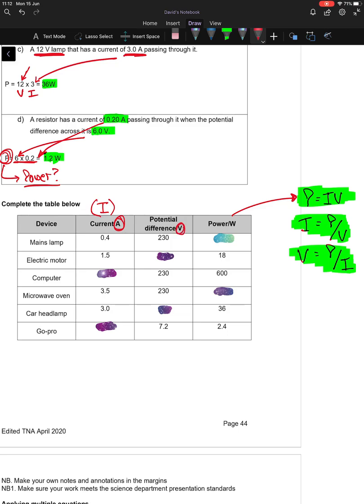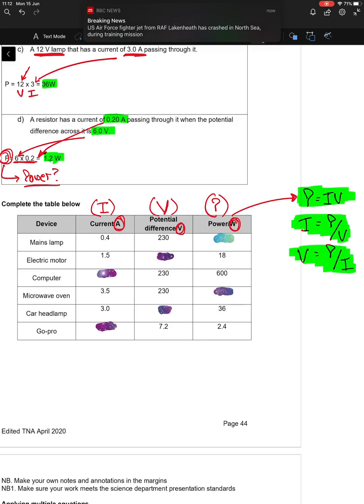So you've got current in amps. Remember, we also use an I to represent current. Voltage, V, and power in watts, P. So can you pause the video and use those 3 pieces of information to try and work out the answers to all of them? Right, hopefully you've had a go. So you've unpaused the video, so let's go through the answers.